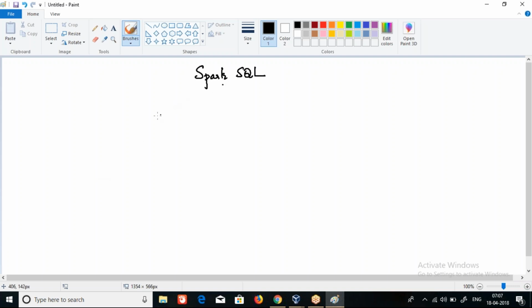Now Spark SQL is a library in the Spark framework, and the main use of this library is all about processing structured data. So that's the main goal of processing using the Spark SQL: to process the structured data here.